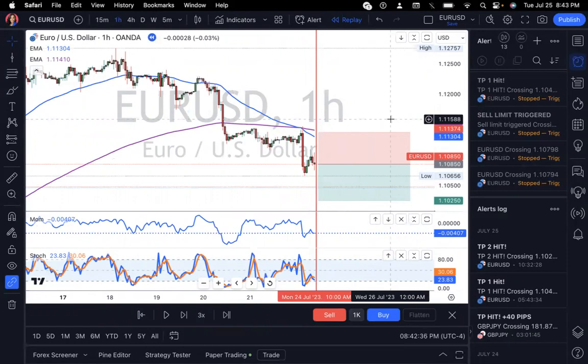So my strategy consists of 3 or 4 indicators. Most of the time it's 4, but I'll use 3 if I'm catering to people who are using the free version of TradingView. Now I like to use 2 EMAs, which you can see at the top of my chart. The purple EMA is my 200 EMA, and the blue one is my 50 EMA. EMA stands for exponential moving average, and it acts as a trend line to let me know which way the market is going.